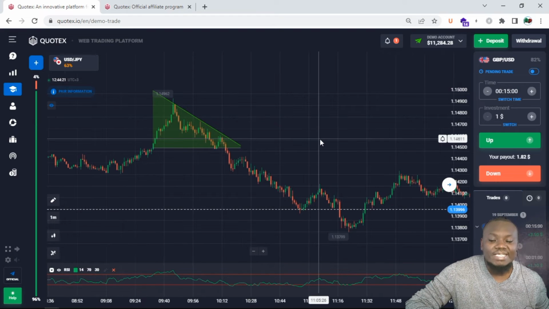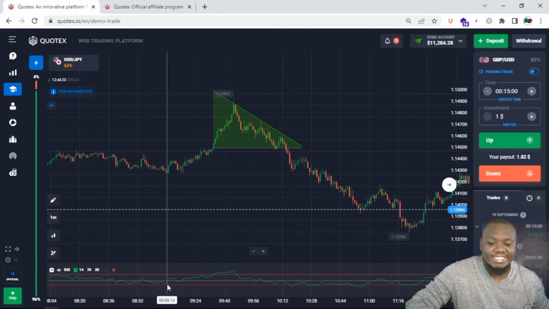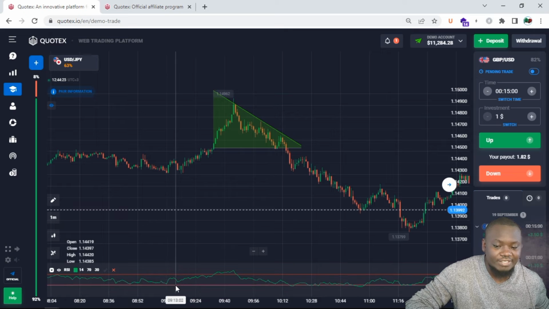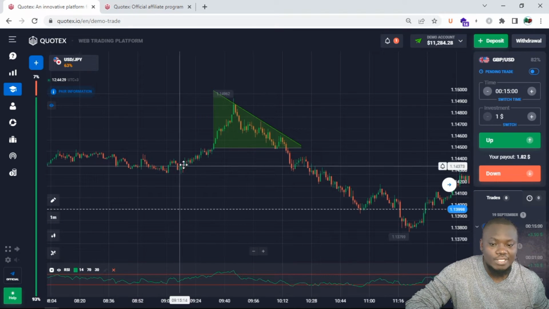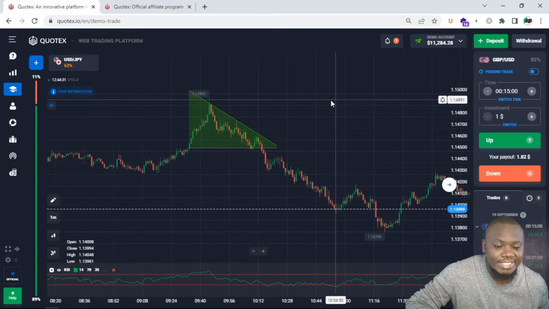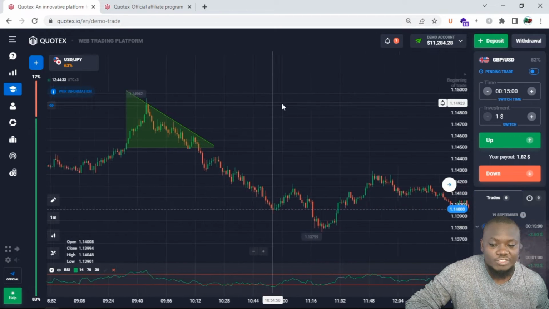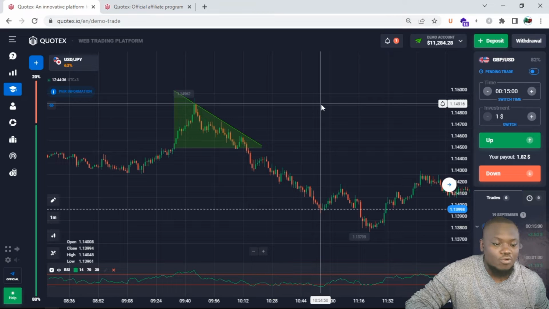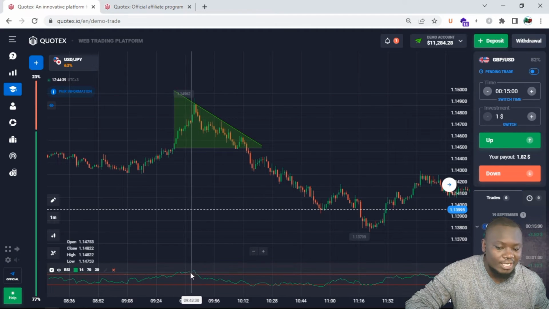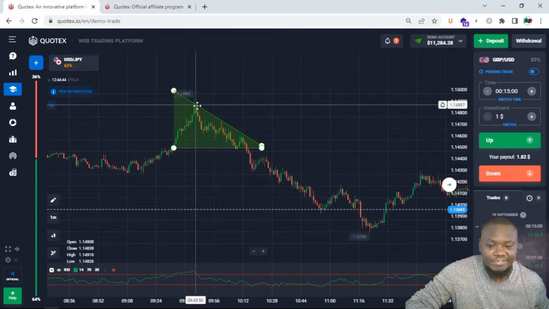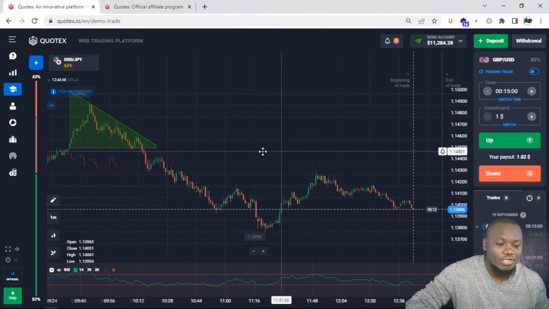Okay, so the RSI can be used for different things. You can use the RSI to tell the direction of the trend. For example, if you look at it from this level here, you see that it is moving upwards, and if you look, price is also moving upwards. You can also use it to tell when the market is going to reverse. For example, if you look at it on the overbought zone, you see that it reversed. It indeed reversed after hitting the resistance level and continued downwards.